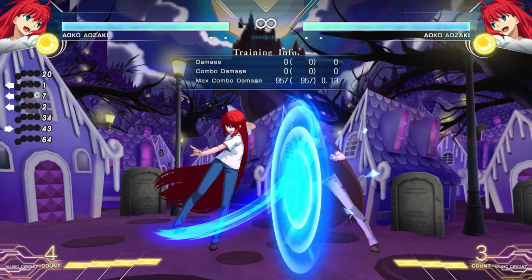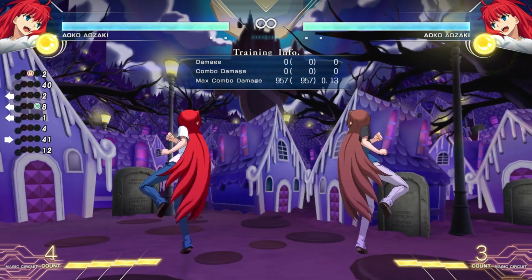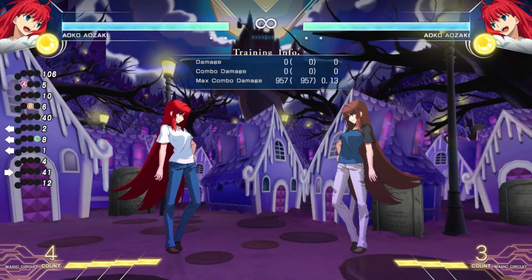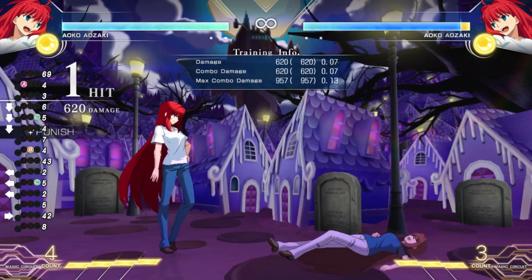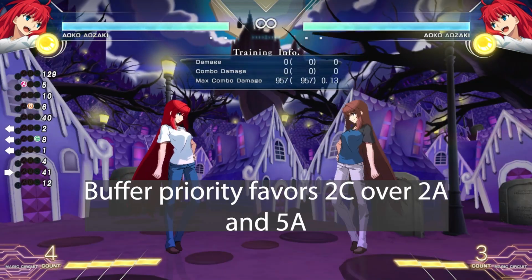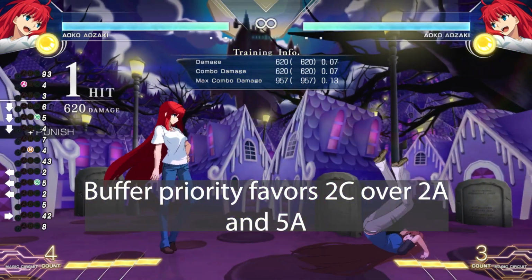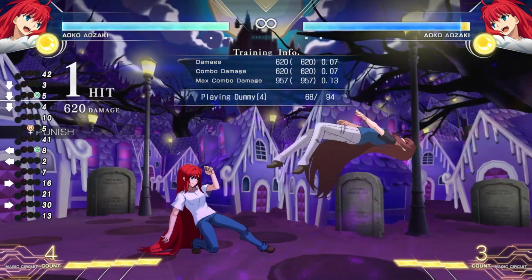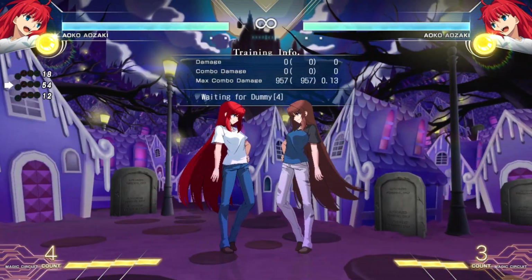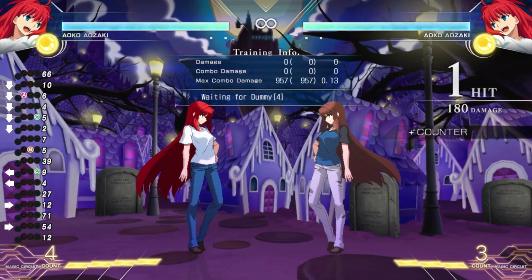Ideally, it would be nice if I could overwrite my 2C cancel with a 2A cancel instead, because in a clash situation, you generally want to throw out your fastest move after the clash. Unfortunately, with the stack priority and the nature of Clash Freeze as explained earlier, this simply isn't possible. This is really bad for characters whose autopilot strings have poor frame data. Aoko's 2C is 12 frame startup, being among the slowest in the game for normal attacks.